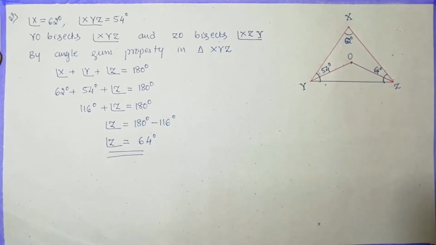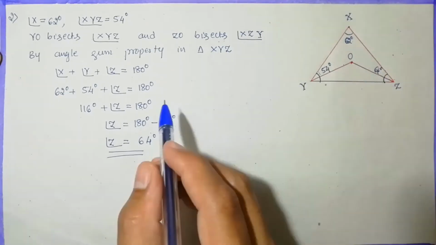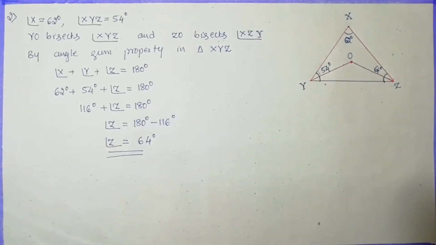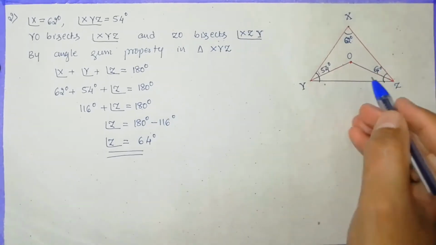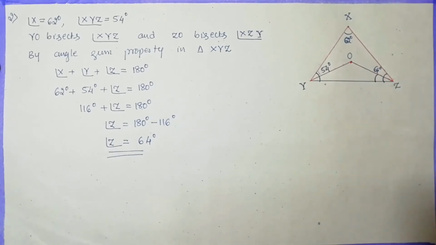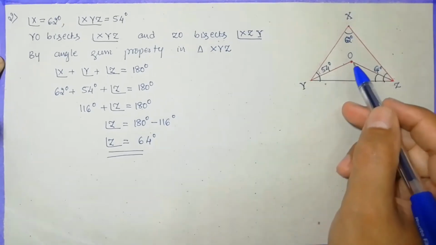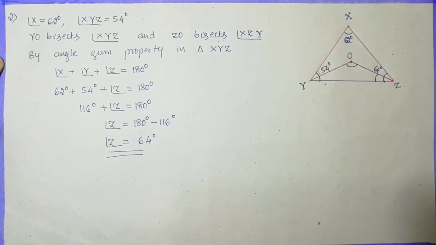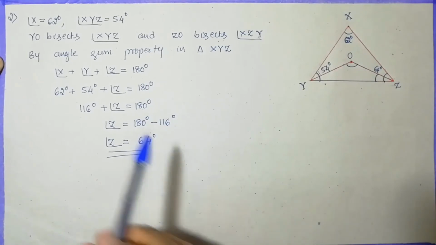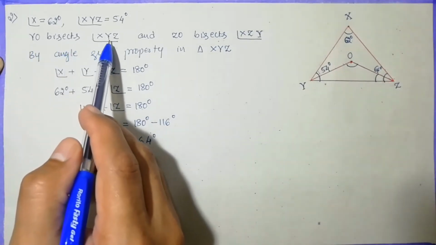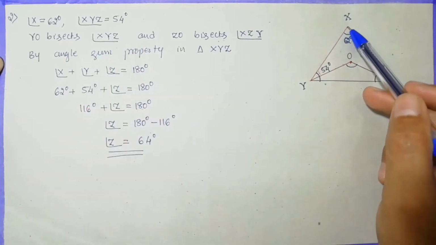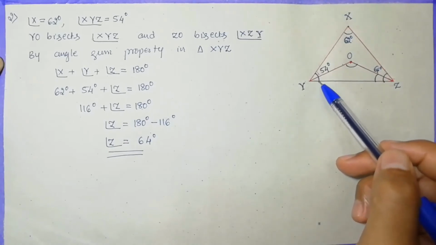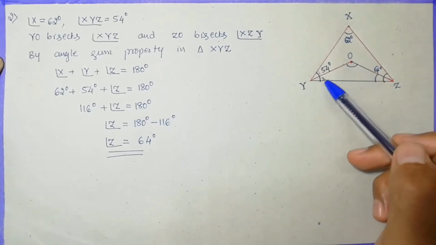Okay, so now actually we have to find out what is asked. In the question it is given: find angle OZY. OZY means you have to find this angle, and the next thing we have to find is YOZ. YOZ means this angle actually. You have to find these two angles. And once again, look at here, one important piece of data is given: YO bisects angle XYZ. Angle XYZ is 54 degrees, and this line OY bisects angle Y.